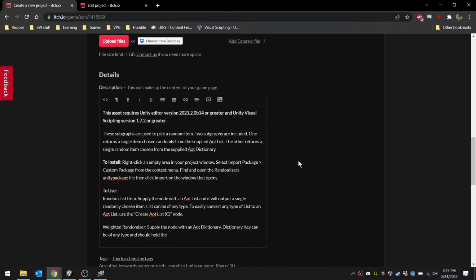The dictionary value should be of type integer and denotes the weight.